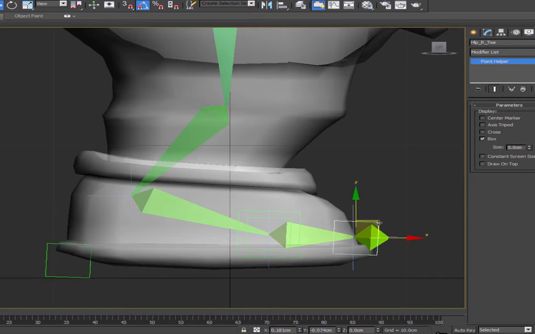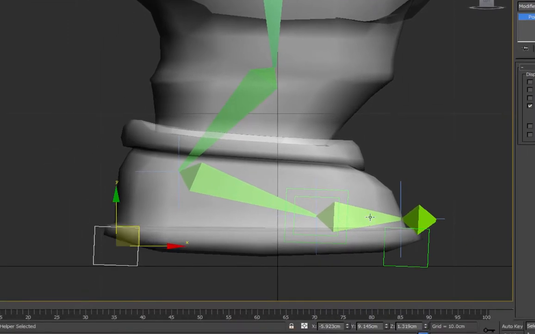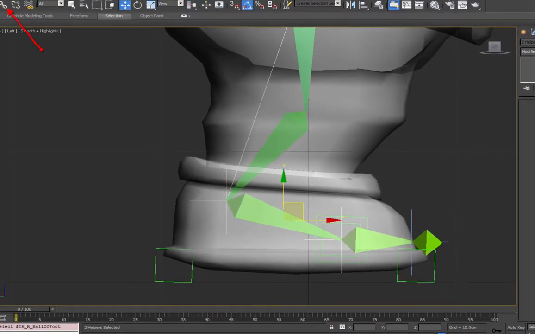And do the same thing with the right toe helper. So you want that center part to be where the toe is actually going to roll as it hits the ground. I'm just going to make sure that these two agree with each other. This one's at 1.319. Change this one to 1.319, and now they're the same. So what we'd like to do is we'd like this thing here, the right heel lifter, to rotate this IK right ball of foot as well as this right heel. And when these rotate, what that's going to do is going to drive this foot to bend here going up and rotate this as well. So we can grab this IK goal and this one and link both of those to that so that it will control those.